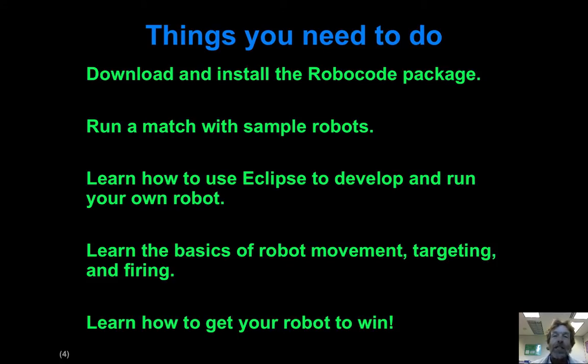So the basic things you need to learn how to do to get going with Robocode are: you need to be able to download and install the Robocode package. You need to be able to run a sample match with the sample built-in robots, just so you get a flavor for how things work. And then you have to learn how to use Eclipse to do Robocode development. And there are a couple of little things about that.